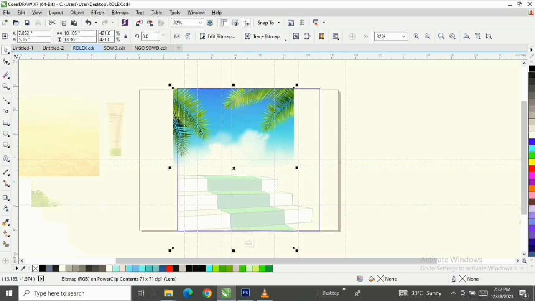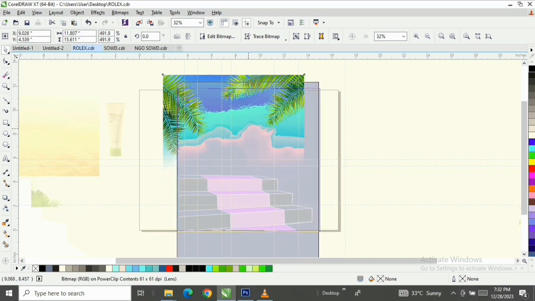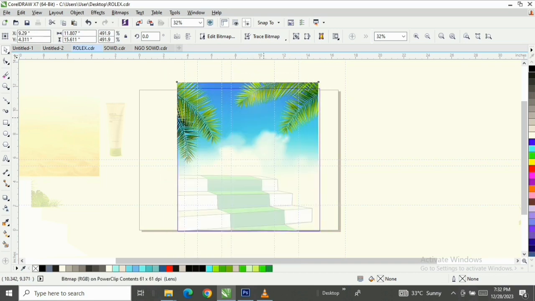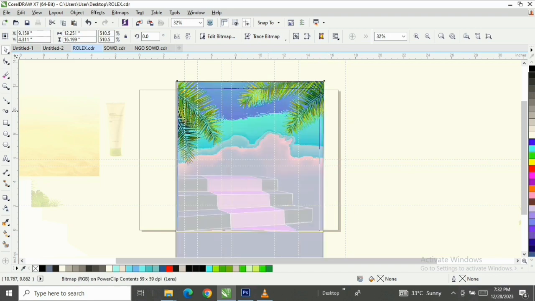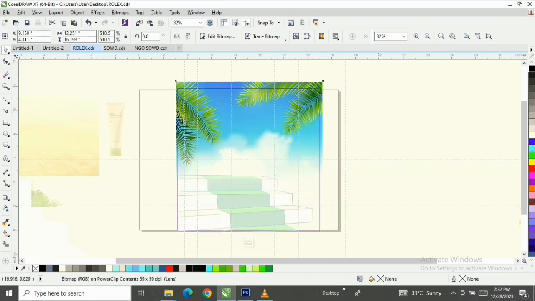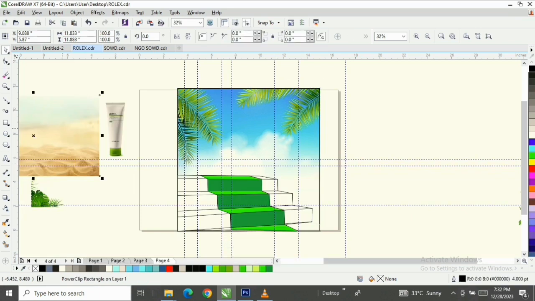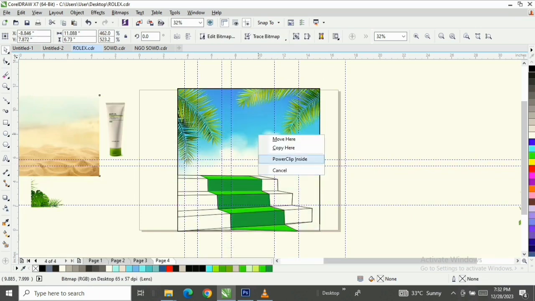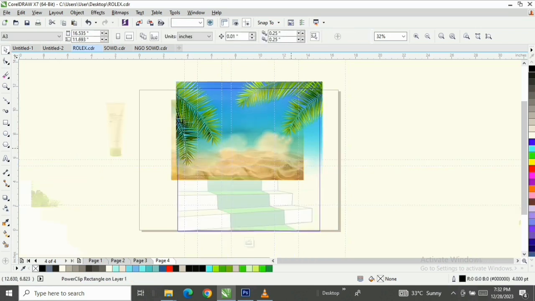Why I want to insert the background now is that the staircase I'm working with is white and the page area is white, so it will be very difficult for us to see what I'm doing if the background is still white. So let me put this one also. I told you I used two backgrounds.